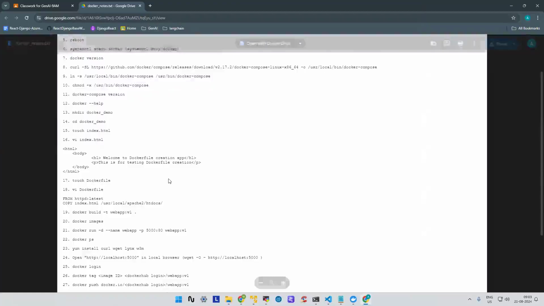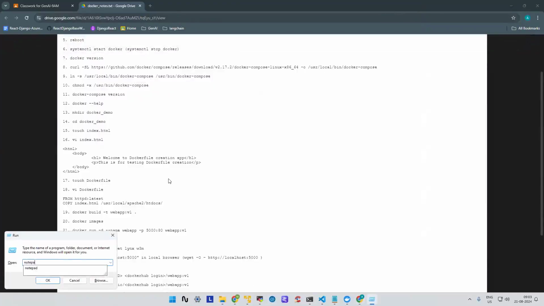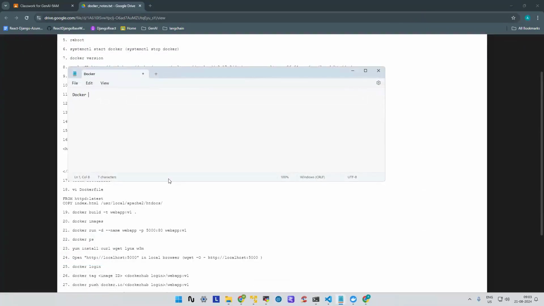Now there are multiple ways to have Docker. Initially, this containerization, or containers as we call it, started in Linux. Then the Docker company brought this concept of containers to almost all the operating systems, Mac, and of course Linux.